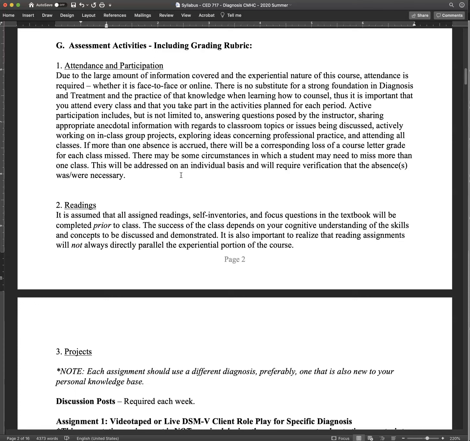Suffice it to say, don't just write a brief paragraph. I want to hear not only what stood out for you, what you learned, but I also want to hear your personal reaction to what was taught. I want to know that you understand and can connect the material, whether it's from the DSM-5 criteria of a diagnosis, to a film that we watched, to some medication that we talked about in a lecture. I want you to make those connections, and I want you to refer to something that is said in the DSM-5 and things like that.